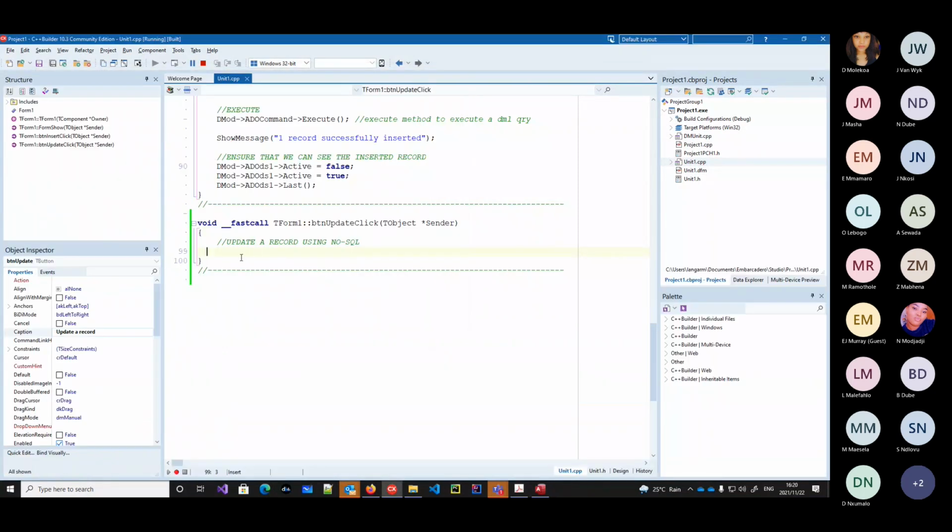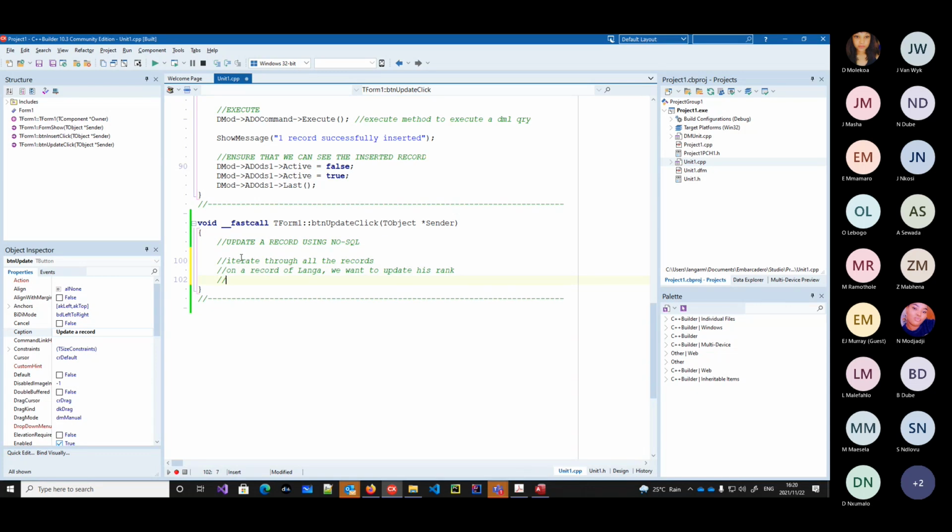Awesome. So to do that, we want to iterate through all the records. And then on a record of Langa, we want to update his rank.